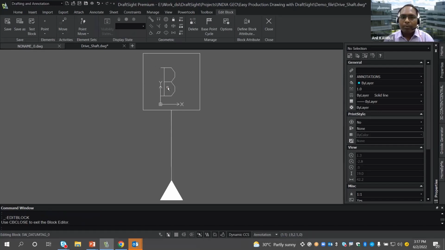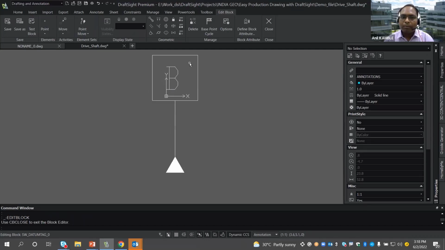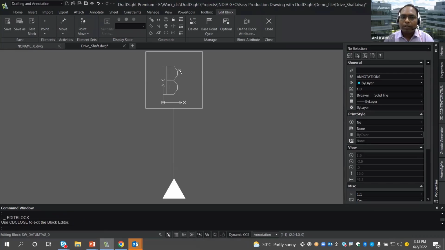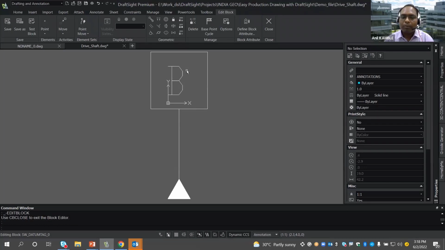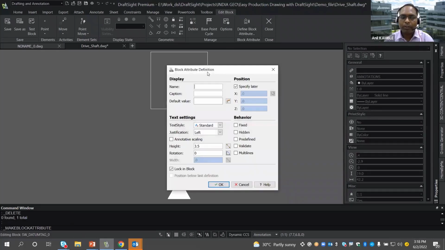So I can automate this block and define attributes with the block editor environment of DraftSight. So in short, I'm trying to create a custom block that will avoid my repetitive task. So I'll delete this B abbreviation and define an attribute here.